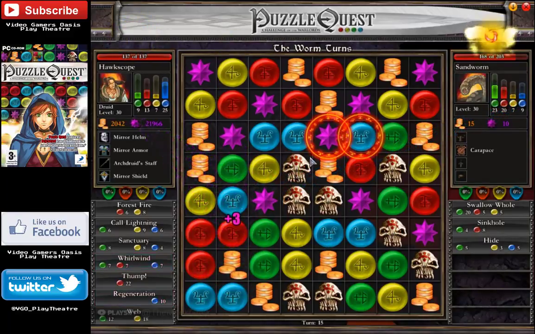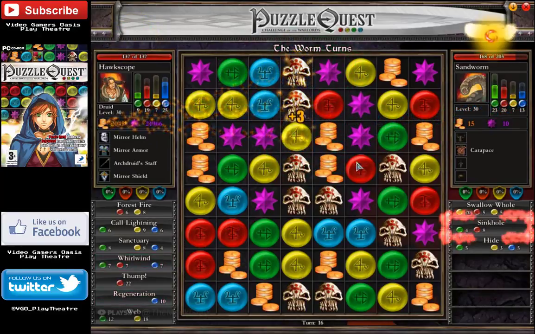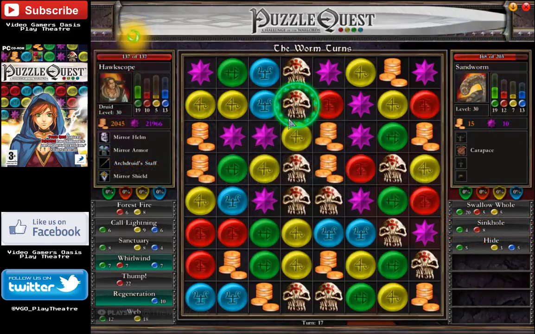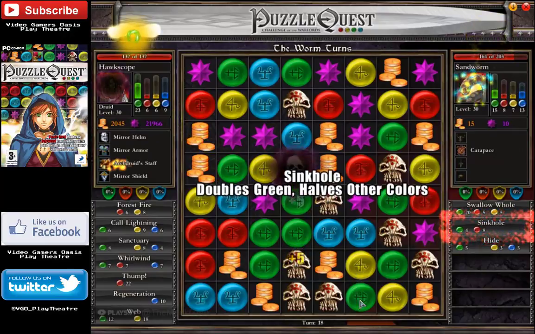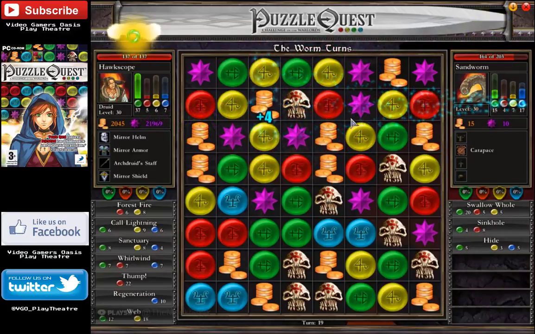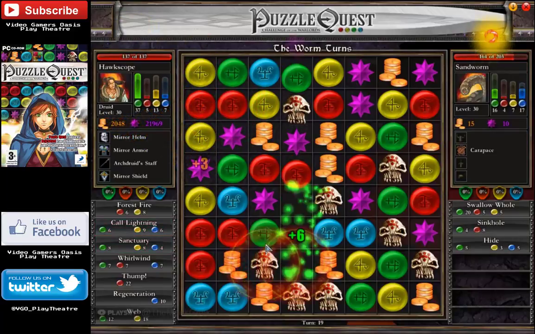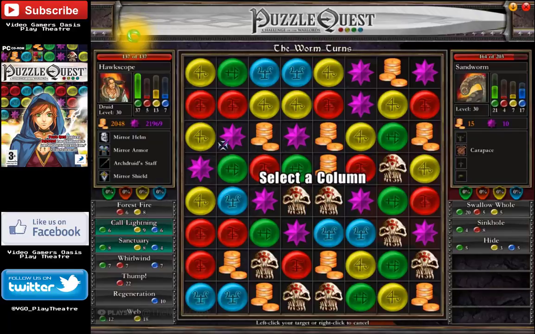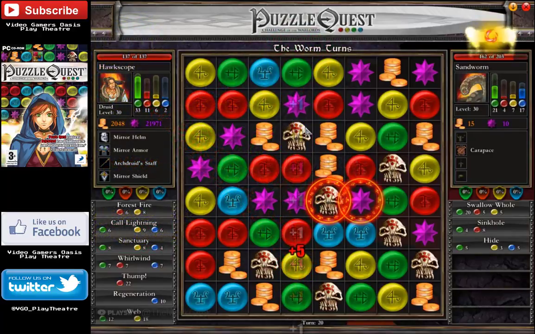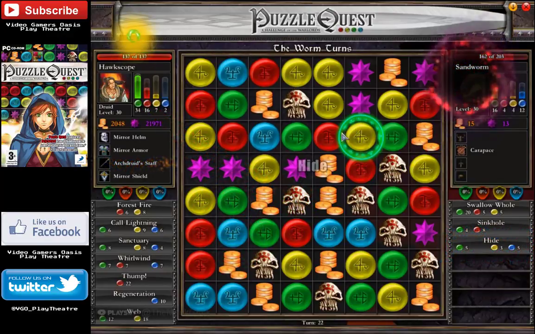Experience. Red stones. Gold. Ouch. Skull is green. Okay, what else can I do with this guy? Experience. Yellow stones. It's in our turn. Gold. I call forth lightning. Red stones. Yellow stones.